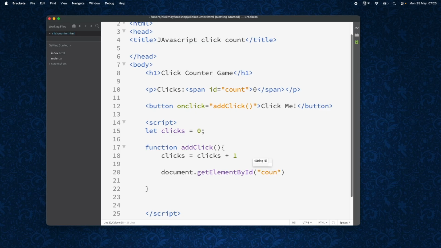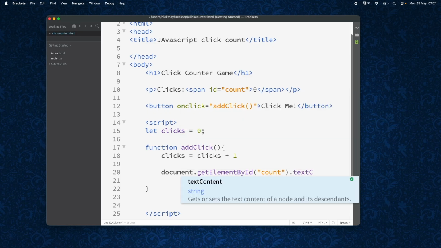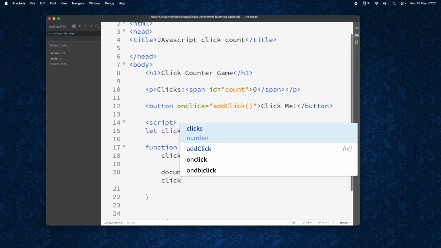All right, so I'm looking for count, and I want to change what the content is of that. I want it to change from whatever the current count is, which is 0. I actually want it to change to whatever clicks equals, right? So I want it to equal the variable. So I'm going to say text content equals the variable clicks.